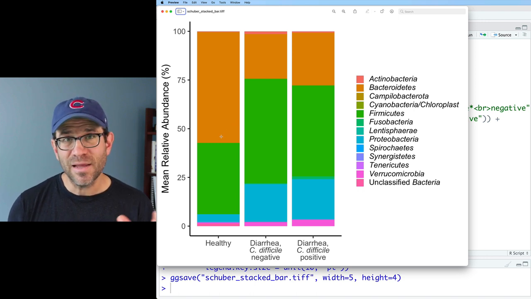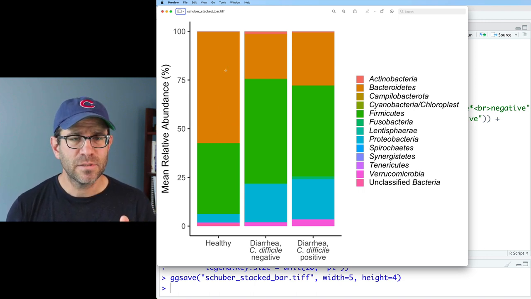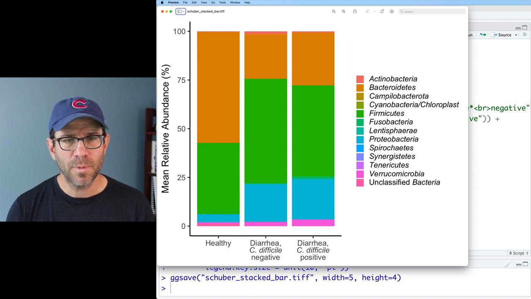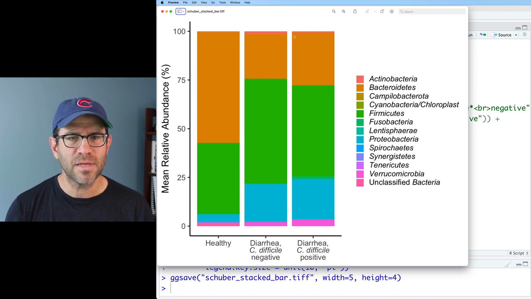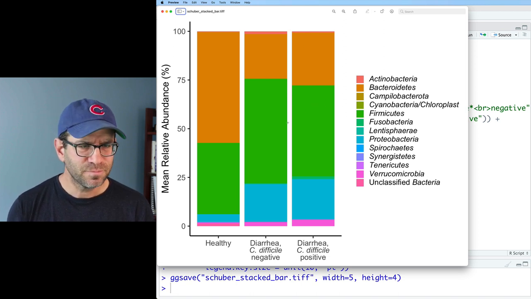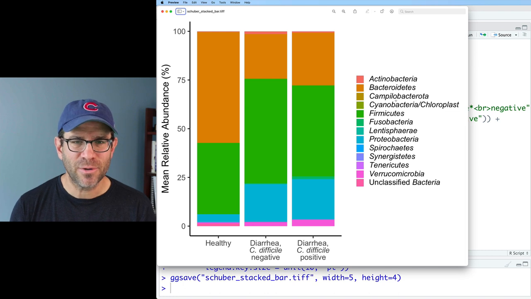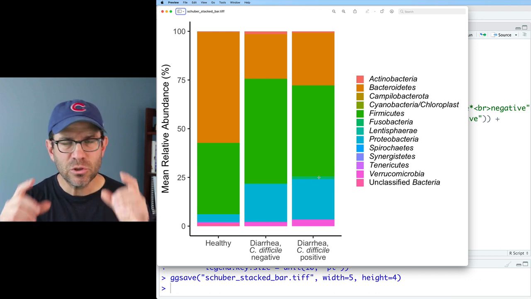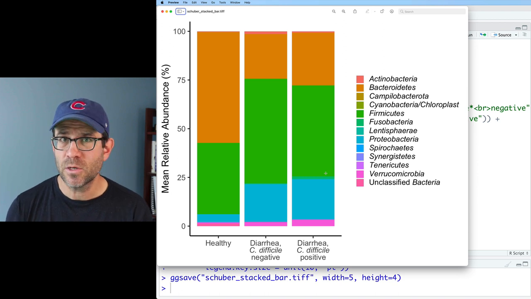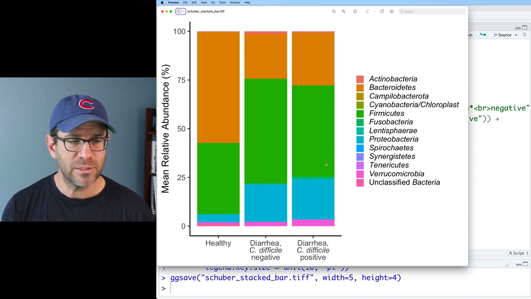And so at the phylum level, we're doing okay to see that this orange corresponds to, I think, the Bacteroidetes, and this lighter reddish color up at the top is Actinobacteria. I don't know that I can see the Campylobacteriota or the Cyanobacteria. I then have these Firmicutes. I'm kind of wondering, is this color here between the Firmicutes and what's probably the Proteobacteria, is that Fusobacteria or Lentisphaerae? It's too small and the shade is too close between those two phyla for me to really be able to differentiate them.